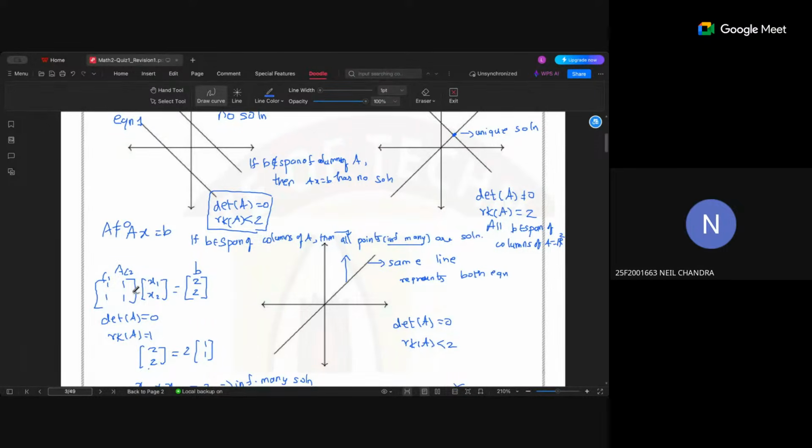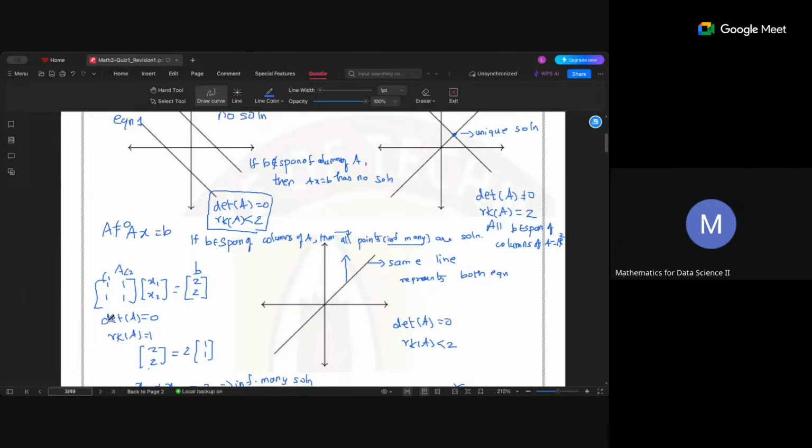How did we see that these two are dependent? Because one column can be expressed as a multiple of the other. Exactly, that's the reason. They are not independent. Ma'am, in this matrix, the rank of A should be equal to 2, right? Two means you should have two linearly independent columns, but here you have only one linearly independent column.